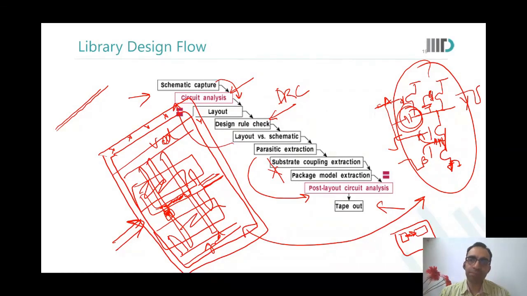So the temperature factor is also checked in post checks. Yes, it has to be. You can say that my circuit has a functional specification to operate fine between 125 degrees Celsius and minus 40 degrees Celsius. So you have the specification. You check in that specification range.